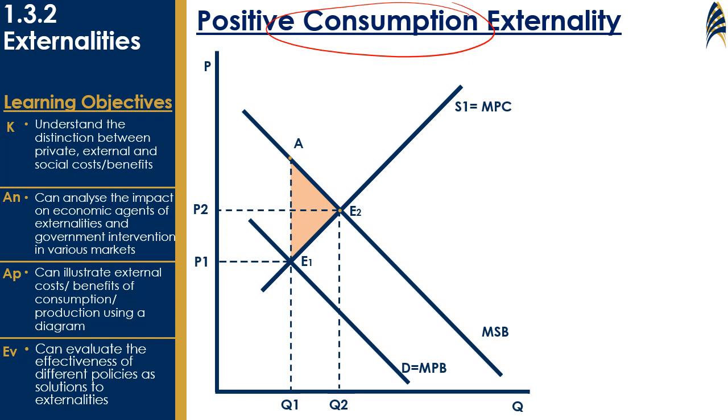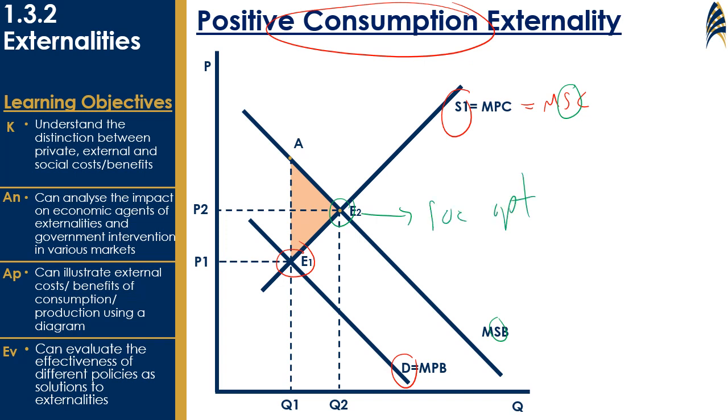So now we've got a situation where this isn't moving. So MPC equals MSC. No externality in production. All the externalities in consumption is positive. So if we just do demand equals supply, we get E1. It's the same in every diagram, but if we do MSC versus an MSB, we're at this one. That's the socially optimal one.